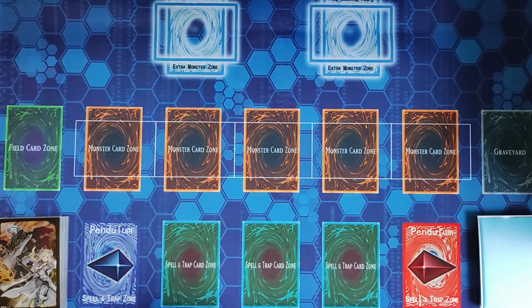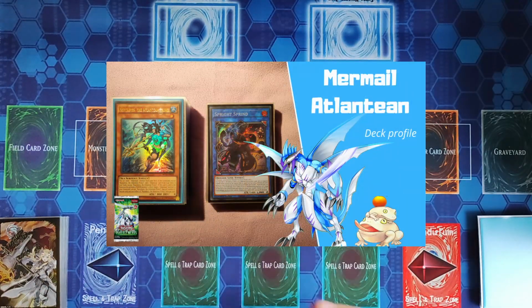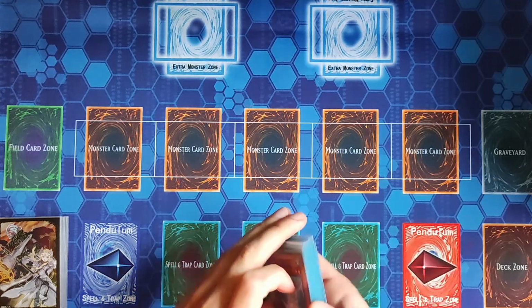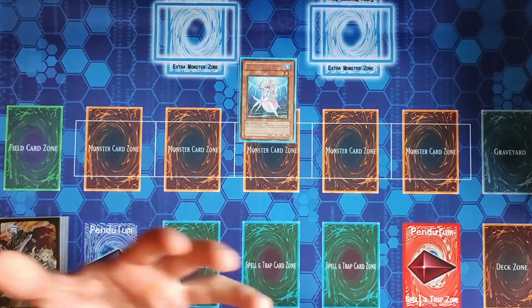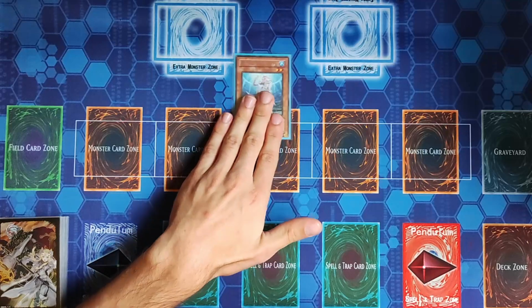In today's video, we're going to take a look at the combo tutorial for the Mermail Atlantean deck that is posted on this channel. So we're going to be looking at a one-card Deep Sea Diva combo. This is going to be rather a short video because basically the whole deck is geared towards performing this single one-card Deep Sea Diva combo.